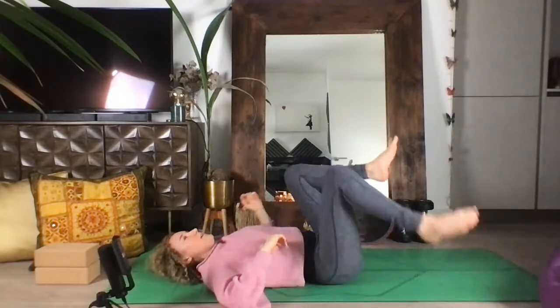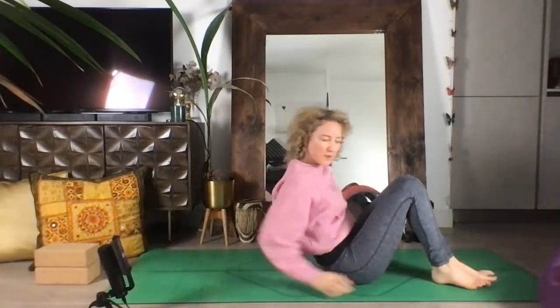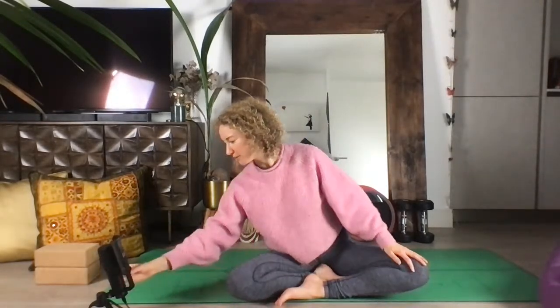Keeping the arm in line with the shoulder or slightly higher on the diagonal means that we're working the diagonal line of fascia. So I'll show you from this way. If the arm is positioned slightly higher than shoulder height, just here, that's good. You have this line from your fingertips across the chest to the opposite hip. So this is a great way to work. And then in the back line of the body, from your right shoulder across the back to your left hip. That's another diagonal line of fascia.